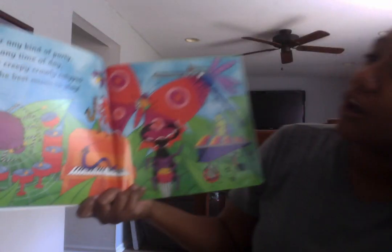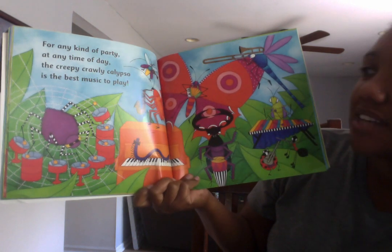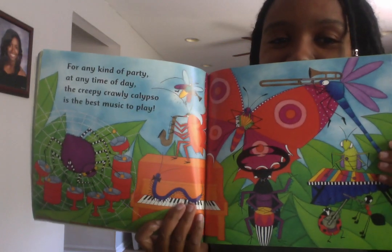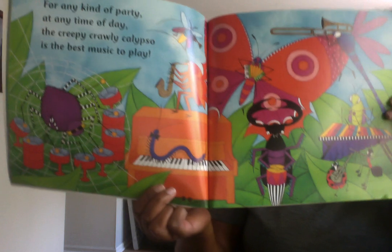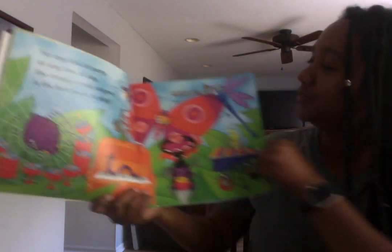For any kind of party at any time of day, the creepy crawly Calypso is the best music to play. Look at their band. If you had a band, what instruments would you want to have?